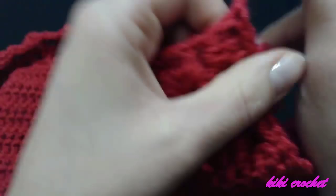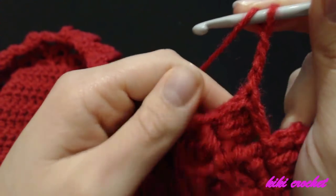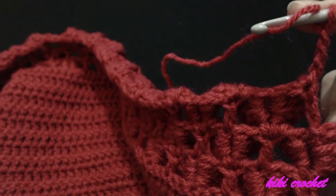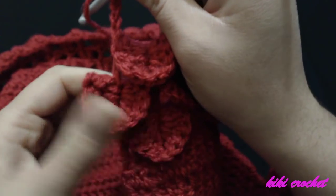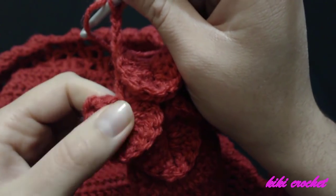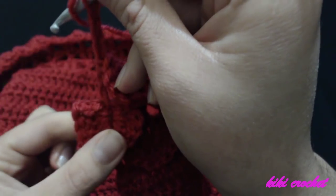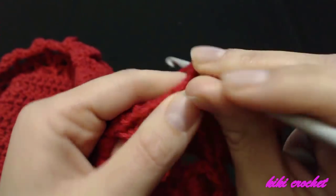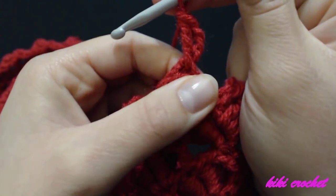And because this double crochet was my 1 double crochet for the row, I'm going to work 2 double crochet in the same stitch. The chain 3 was my first double crochet, so I'm going to work 1 more double crochet in the same stitch. So the crocodile stitch that's going to be created in that 2 double crochet is going to line up with the 1 crocodile stitch from the 2nd row. So I'm going to work 1 more double crochet in the same stitch. So I have 2 double crochet in the 1st stitch.